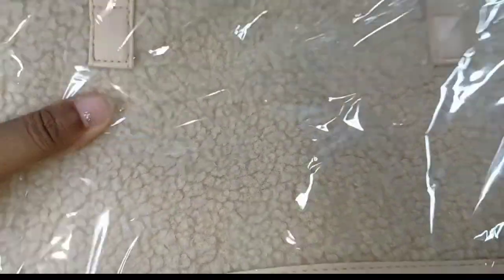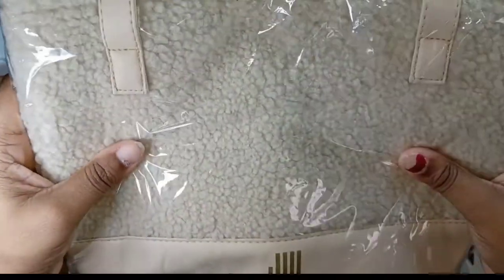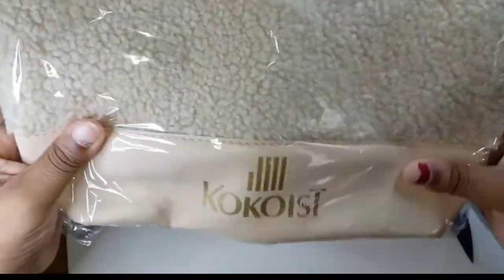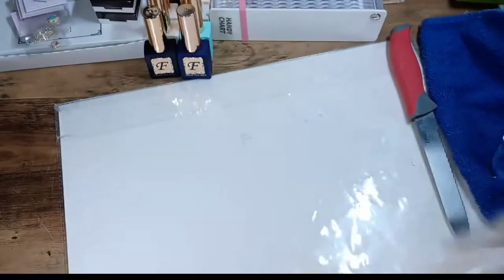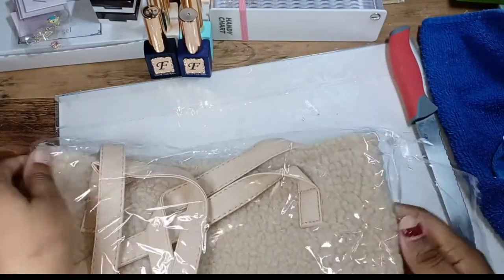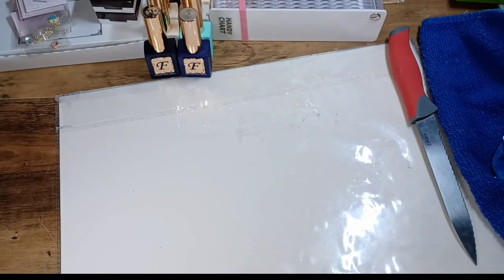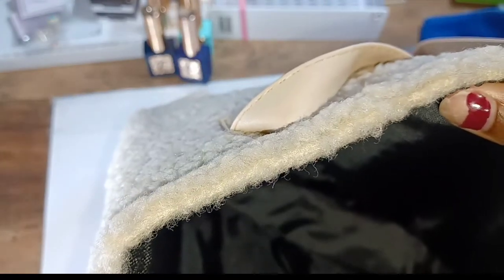Have you ever had to hide the good crystals from your own clients because you want them for yourself? Anyways, this is the Kokoist gift with purchase that I got. It's very good and sturdy. I like the bag. It's very nice and fluffy inside, so cute. It's very spacious, whatever you want to use to store it, you can.